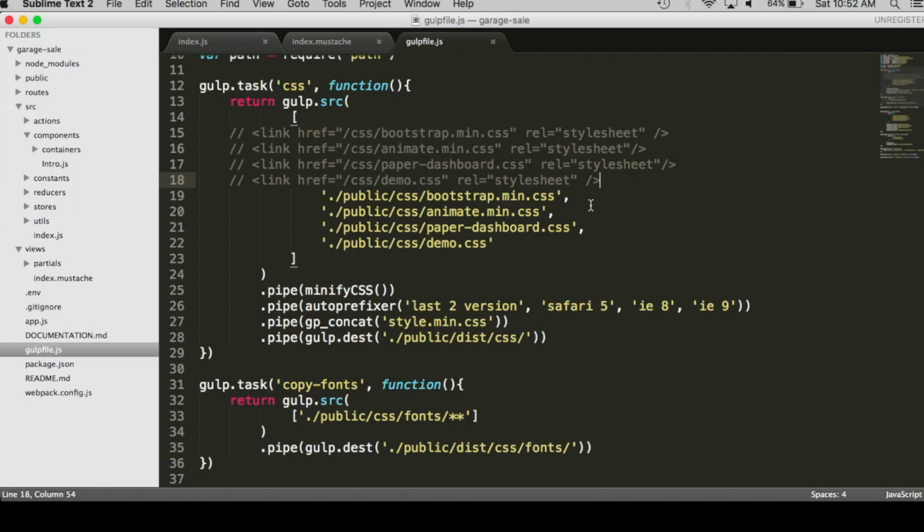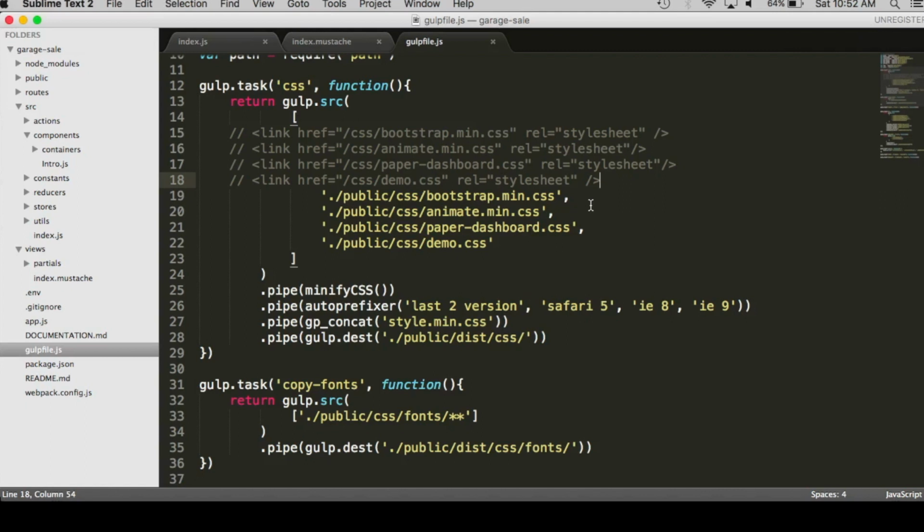Pretty standard gulp Bootstrap build file, and then this one task, excuse me. So what's going to happen is it's going to grab these 4, it's going to minify all of them, so it's going to minify the code. Honestly, I'm not too sure what the autoprefixer does. It's going to concatenate them all into this one file right here and throw the results in that directory, the dist.css. So we're going to reference this inside the actual code.